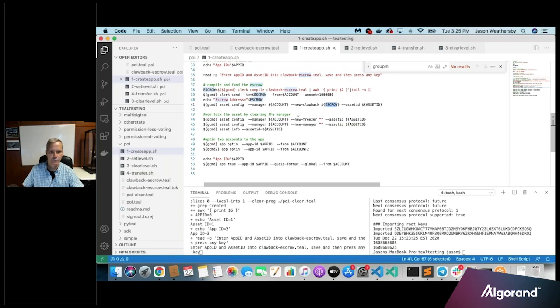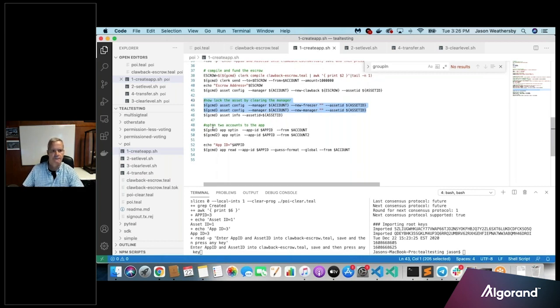Then this is me locking out the asset so no one else can, it can never be modified. And that's all I'm doing is setting on the quote. And you can set it to 0 address with the SDKs. All right, and then the final thing I'm doing is opting in. Since I am using local storage, if I wasn't using local storage, I wouldn't have to opt into the smart contract. But I'm opting in both accounts to the smart contract because they indeed use local storage.